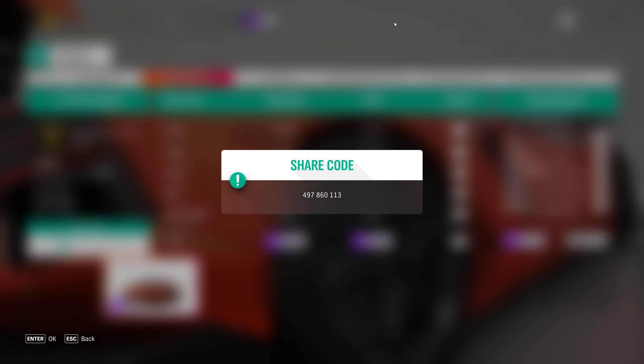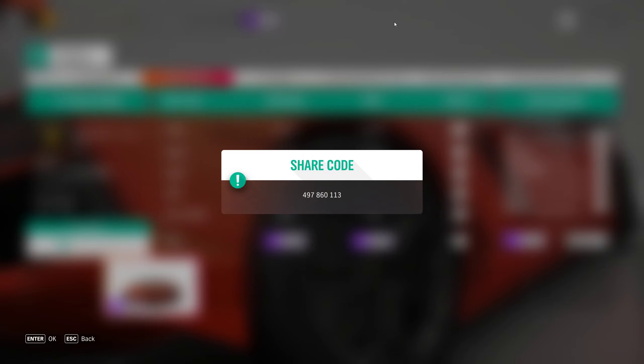I will as per usual go through every single submitted share code, find a winner, and that's the one I will be using when I record a video later that day. Note: this is not for the trial, it is for one of the racing events — the reason for that is the trial car is already painted, sorry.